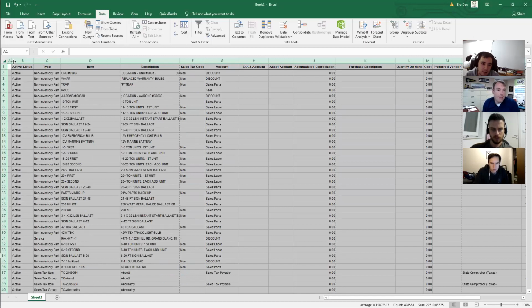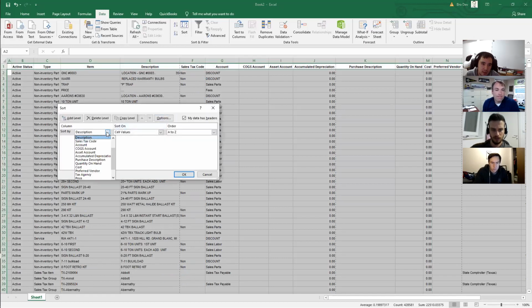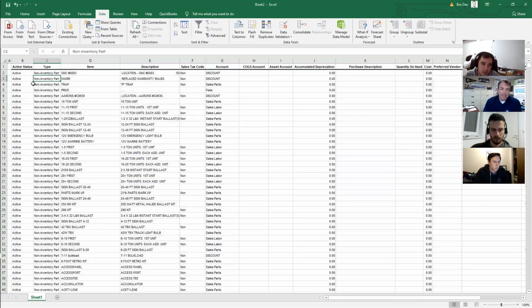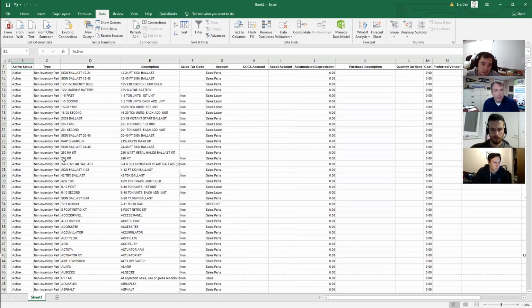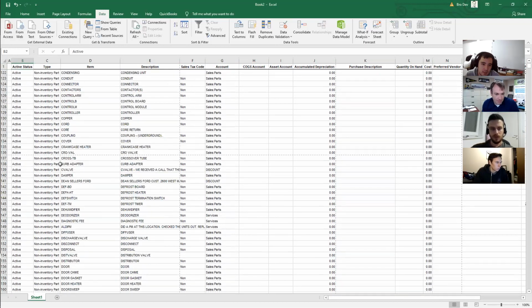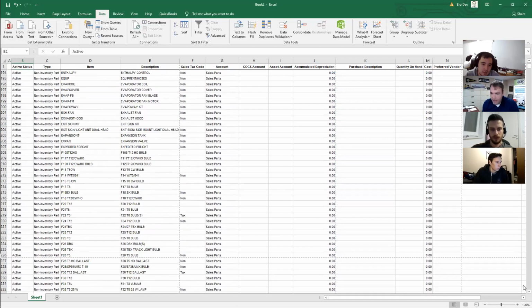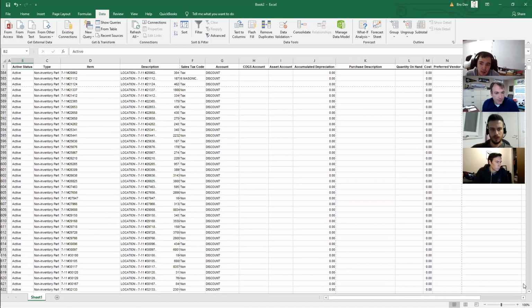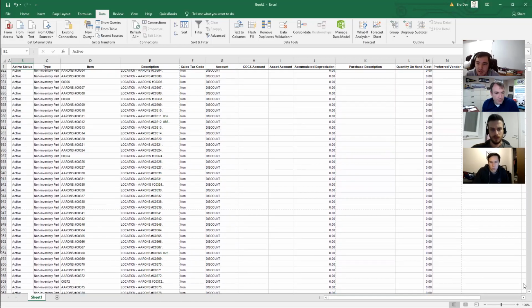So maybe it's type we want to go by next. These non-inventory parts, I would probably put on a separate tab. I have no idea how many there are. Tens of thousands.